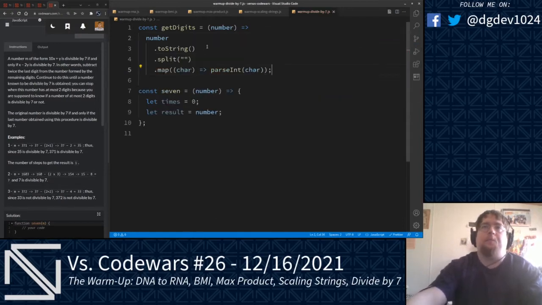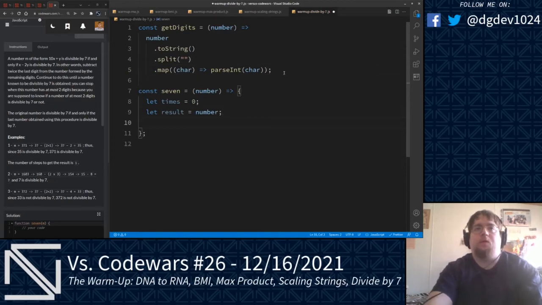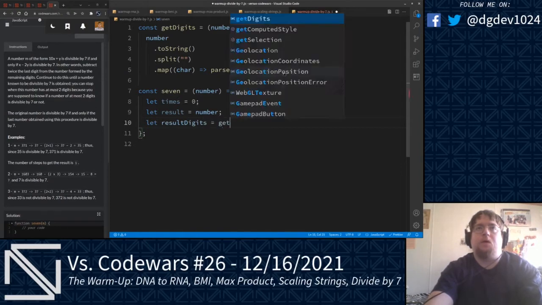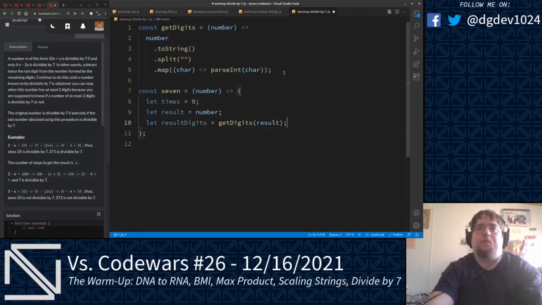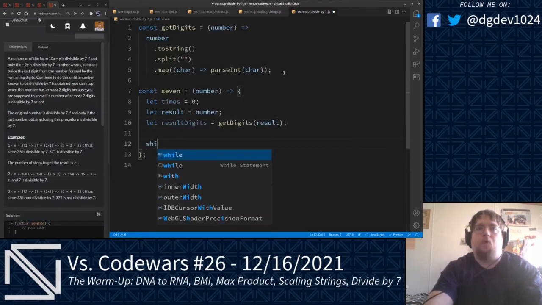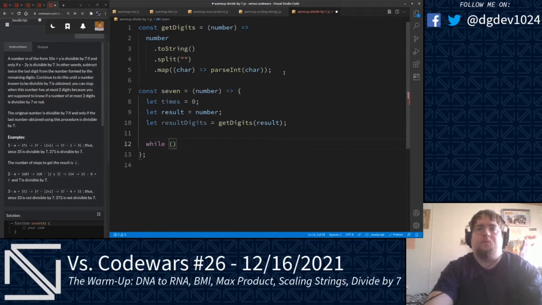So we have this helper function to extract the digits from a number. And what we'll do here is let resultDigits equals getDigits and pass in our result. While resultDigits is greater than 2.